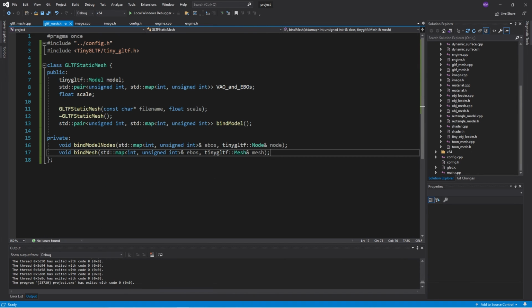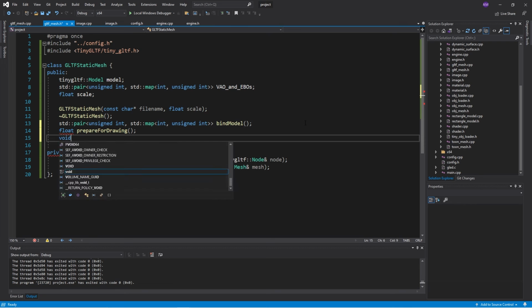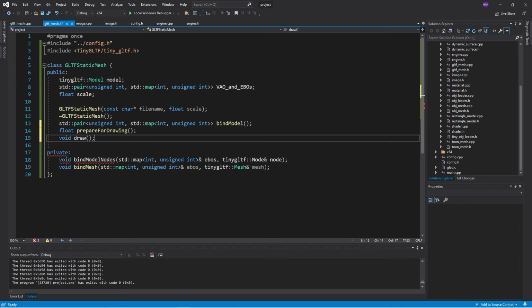We'll just go to the header and add the functions. Okay, so we have this prepare for drawing function, and that will basically arm the VAO. And then this draw is the high level function, which will then step into the individual components and draw those.